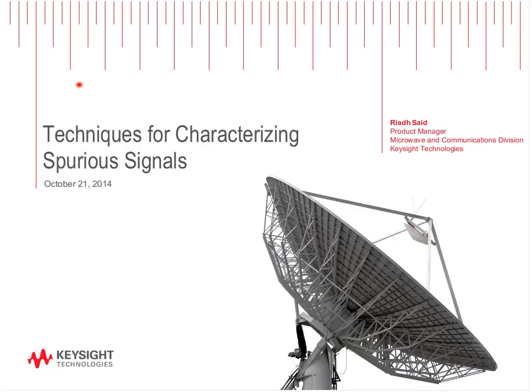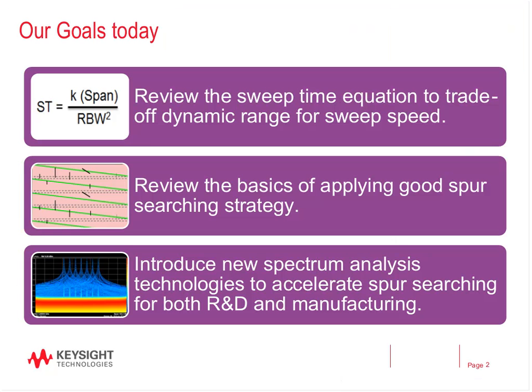Thank you, Eileen. Hello, everybody. Welcome. So today what I'd like to do is run through some basics. The end goal is we want to do a review of the classic sweep time equation and review the trade-off between dynamic range and sweep time. Next, we're going to review the basics of good spur searching strategy as a starting point and frame of reference for us to talk about the rest of the presentation. And then the last part, we're going to be reviewing some new technologies and techniques to help you accelerate your spur searching activities. And we'll go through each one of those in high-level detail.